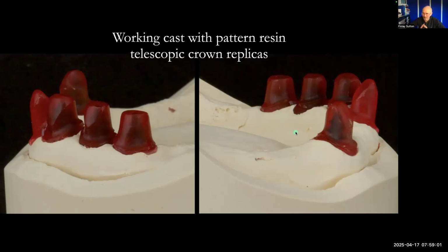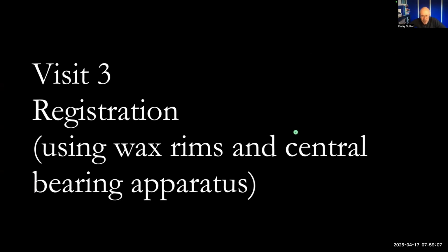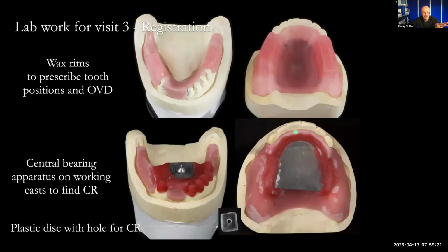So we can now fast forward to visit 3, which I think is super important. It's super important at this stage to do the registration and then do the wax trying of the teeth before we get the metalwork made. Really, really important. So I want to know where we're going to put the teeth first.